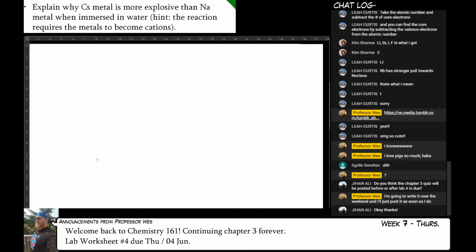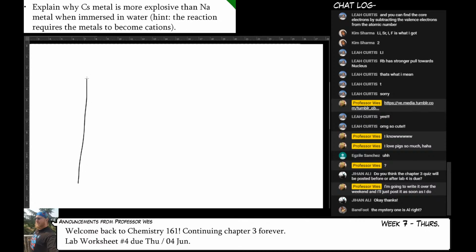So you might have remembered that when we dropped sodium into water, and yeah, the mystery one is aluminum. We'll talk about that in a second. When we dropped elements into water, sodium fizzed for a bit and then it caught on fire, but cesium immediately exploded. And the reason for this is because for sodium, its highest electron was in 3s. And so it took this much energy to ionize, and that energy was gained from water, from just the ambient energy that's in water, so like thermal collisions and stuff like that.